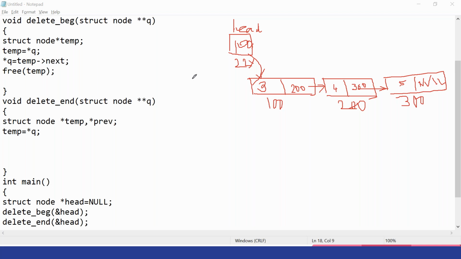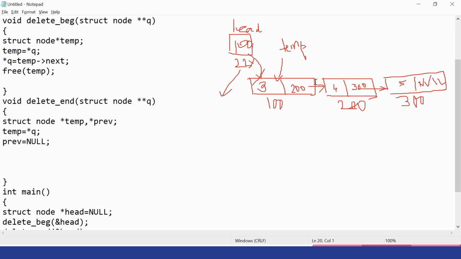Yes, so I'm done with my logical representation. As I told you already, my temporary variable will allow me to start the process. So now my temp will be referring to my first node. As I've already told you, we are here to traverse. Initially, we do not know the previous value, because for the previous of temp, we don't have any node at this particular position. So that will be equal to null.